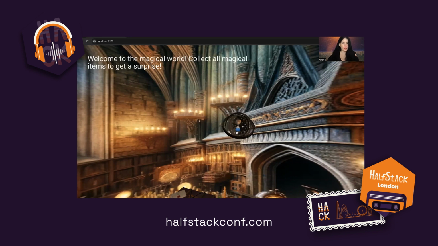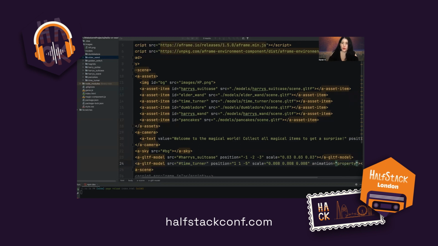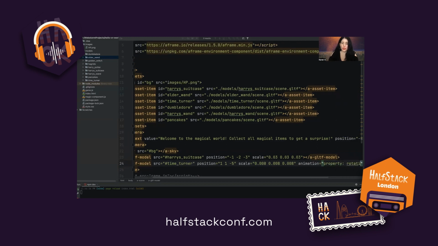Now, if we're dealing with a Time Turner, the best thing to do is to animate it to rotate. So let's do it by using the animation component. When we use animation, we need to define the property, in this case, rotation.